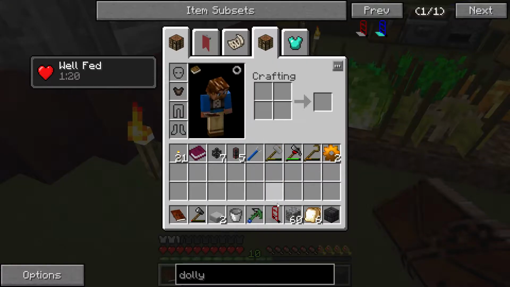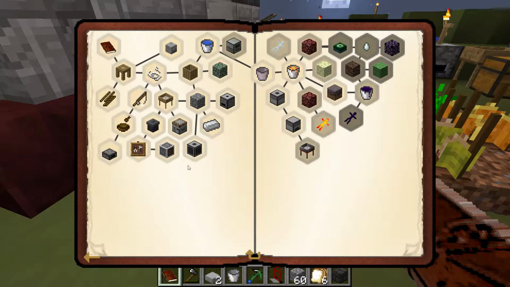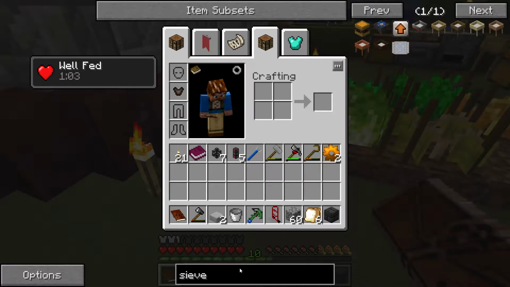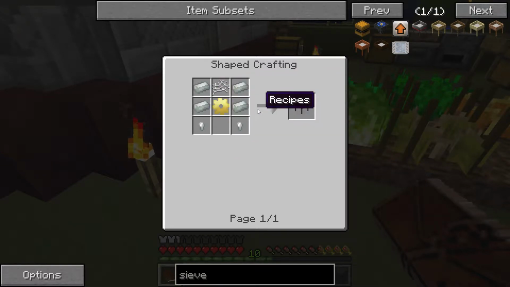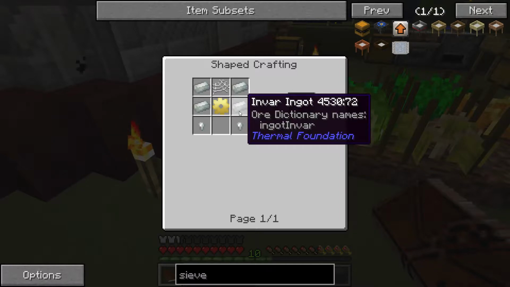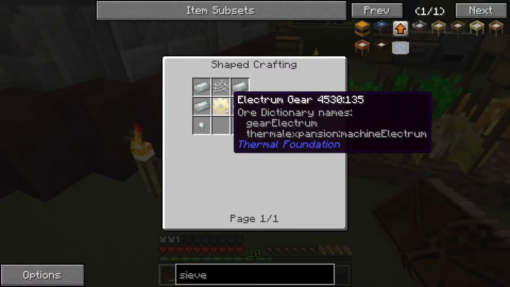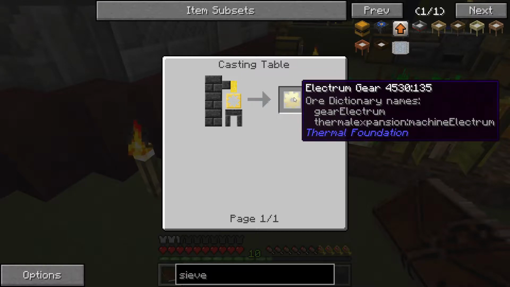Okay. There was some place that I thought you could actually get the gear pattern. Maybe I was imagining it. Okay, so to make that automatic sieve, we're going to need Invar, right, which is 2 iron and 1 nickel. We'll need a silk mesh. We know how to make that. We need this electrum gear. Electrum, we already established, is half gold, half silver. We'll need, I think it's 1 ingot to make a gear.